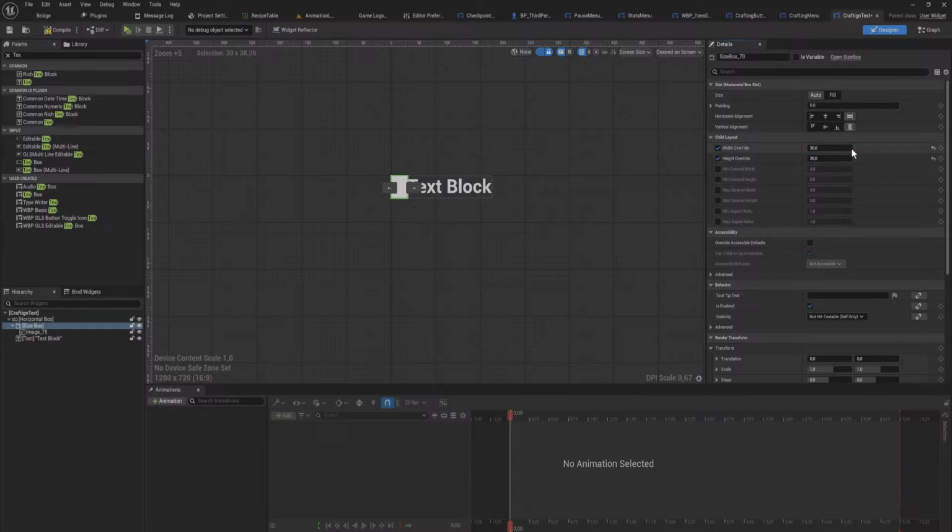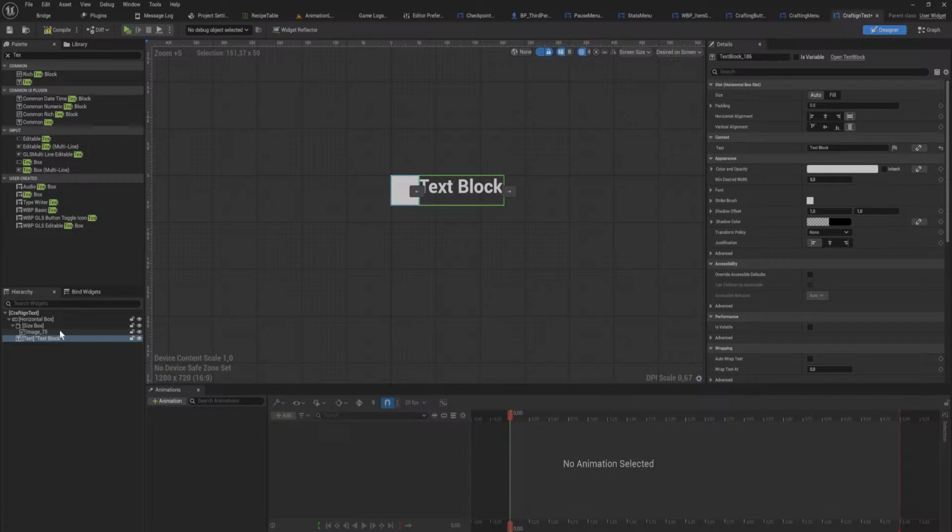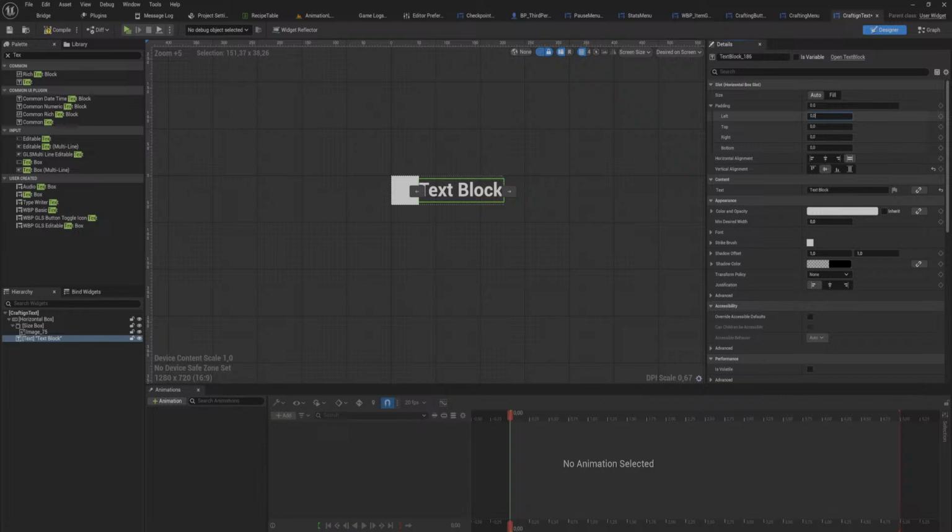What about 30 by 30? Oh, because you're getting stretched out. Okay, let's do 50 by 50. And then make this text outline to the center. Yeah. And then a little bit of padding to the left, like 10 pixels.